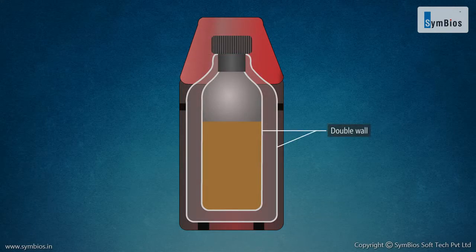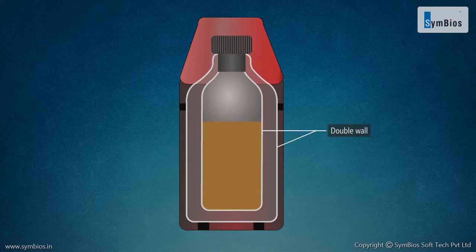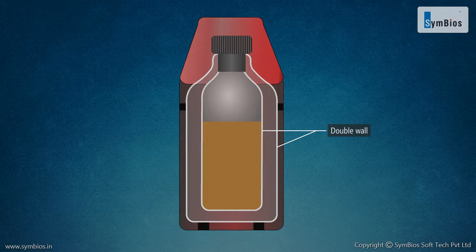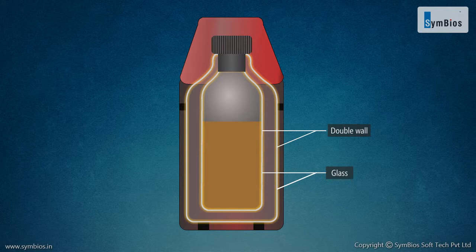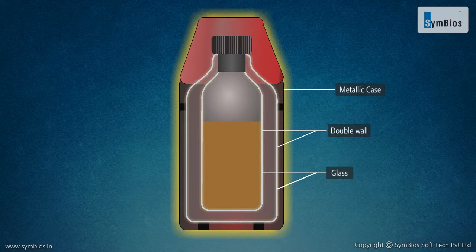It consists of a double-walled vacuum flask. A vacuum flask is usually a bottle made of glass with hollow walls. The narrow region between the inner and outer walls is evacuated of air and sealed. The walls are silvered and the vessel is placed in a metallic case.